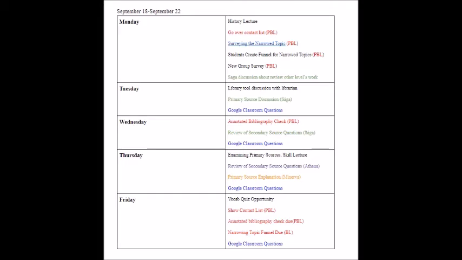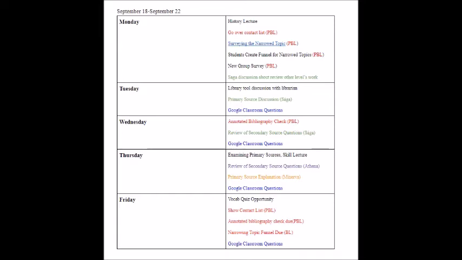On Tuesday, we're going to the library where the librarian's going to help students navigate online research tools. Tuesday, Wednesday, and Thursday, we're going to let the students work on completing many of their assignments. Students are going to spend some time filling out their annotated bibliography. They're going to answer history questions in Google Classroom, and they're going to have primary source discussions online while critiquing each other's discussion work. And Friday, we're actually going to let the students turn in most of their work, or at least turn it in for a check.